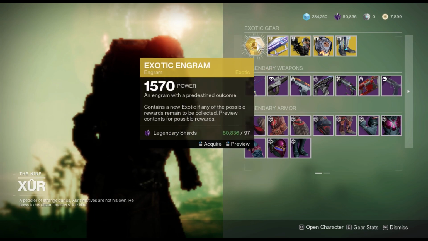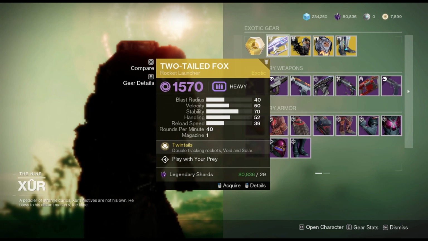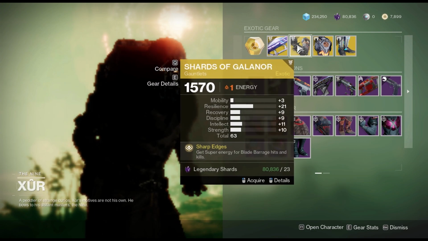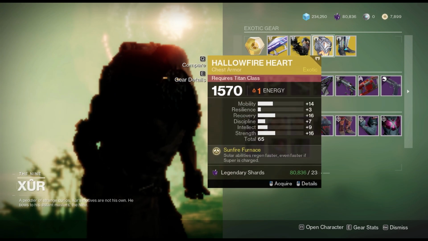He's got an exotic engram that you can buy. He's got Two-Tailed Fox, one of the best damage-dealing weapons in the game. He's got Shards of Galanor with the single greatest roll you'll ever see in your life. Highly recommend picking those up before Trey gets to them.